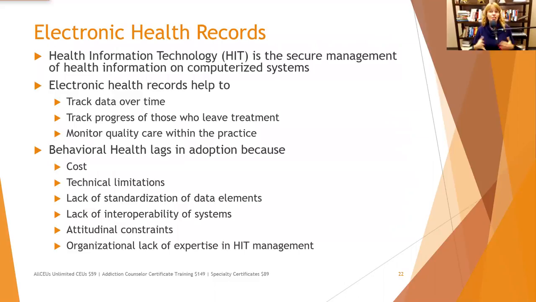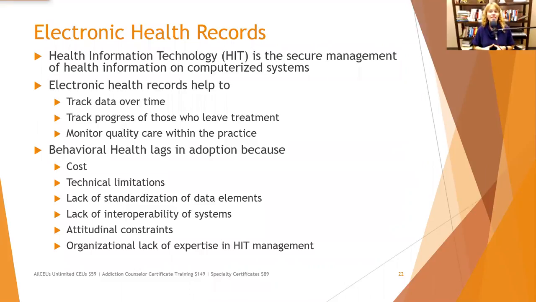I do want to mention electronic health records really quickly, because you have all this administrative, medical, and clinical documentation. A lot of times now it's going into an electronic health record. Health information technology is the secure management of health information on computerized systems. It helps track data over time, track progress of those who leave treatment, and monitor quality care within practice, just like documentation does. But when it's on a computer, it's a whole lot easier to run a program and get pretty little charts spit out.